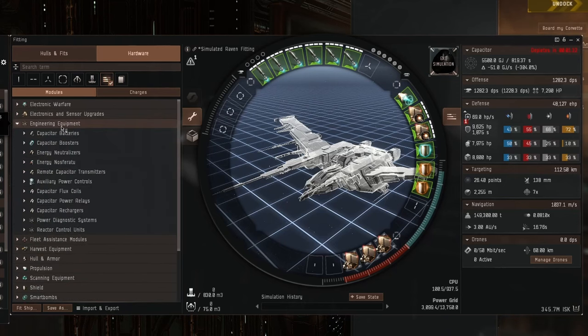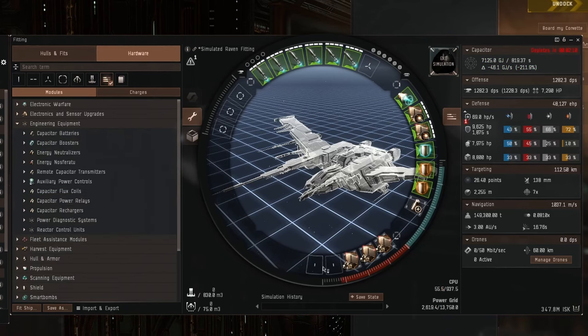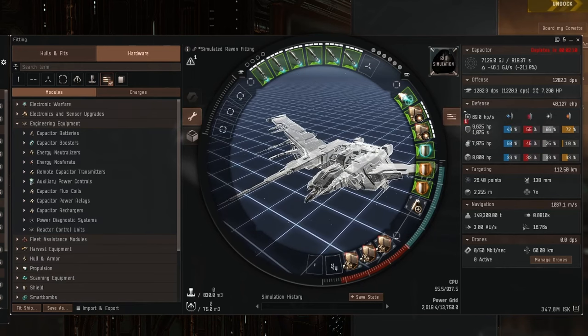We're going to have to deal with that right now. And obviously the first port of call is a large cap battery 2. Goes up to 2 minutes 10, which still isn't great. Now we have these two low slots, meaning our damage application is being handled by these computers. If we add another missile guidance enhancer here, it is going to be getting stacking penalised on both of these. So it does way less than these anyway, and it'll only be getting 57% of its bonus anyway, so let's not do that.